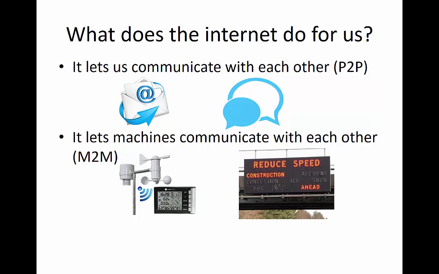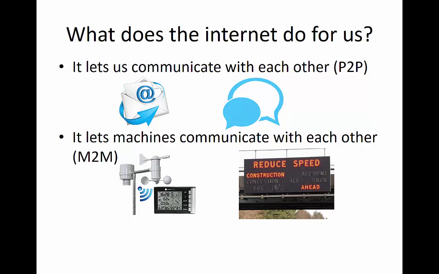The weather reporting system is totally automated from one end to another. The weather stations around the world report information to a big database, and that's read by the National Weather Service, and they do a calculation on how that's going to affect the overall weather patterns. They do predictions, and those predictions get posted online. That is all happening without human intervention. So these machines are talking with each other.